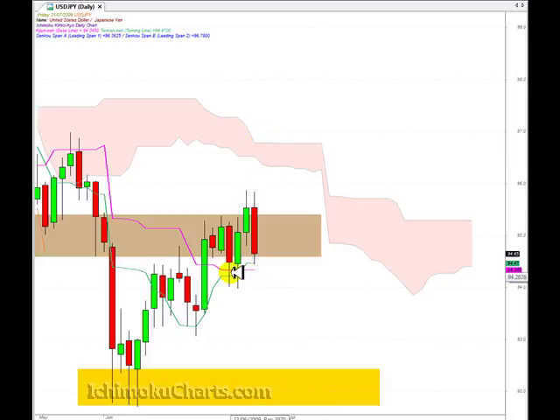Now we identified yesterday also that the Kijinsen was flat, and that tends to be an attractor of price action — and that's exactly what's happened here. The market was trying to move into an area of disequilibrium, but the flat Kijinsen is showing that the market is in equilibrium, and we have got this fairly large congestion taking place through this region of resistance. Flat Kijinsen tends to be an area that price action becomes attracted to, because markets will move from areas of disequilibrium to equilibrium — and we're in disequilibrium at this level here, so the market is being attracted back to that area.